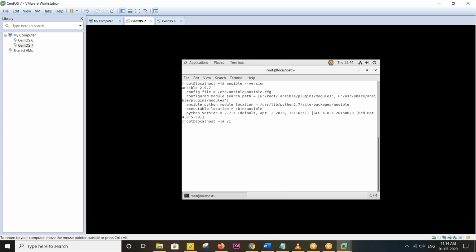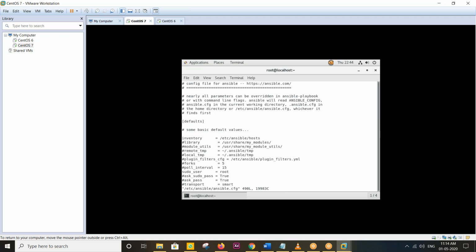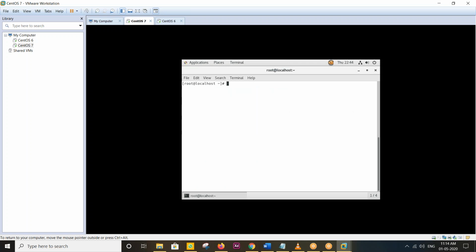Okay, let's go to the VI editor. Paste over here again. Over here in 7 also, the inventory file is disabled, so enable it, and these sudo users are enabled. I'll quit this. It's clear. I'll give visudo again over here also.